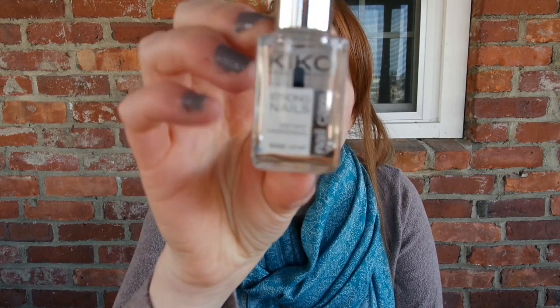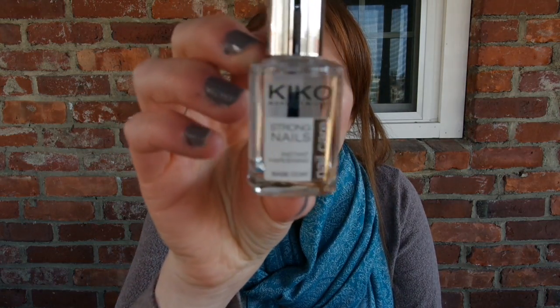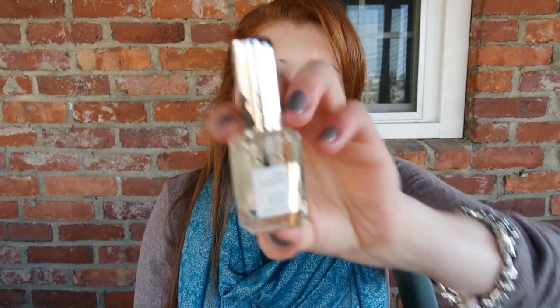Also, to help me get to the $25 free shipping mark, I was exploring their website, and I really didn't want to get a lot of makeup items because I don't need to amass more makeup as I'm trying to use it up. But I came across these 2 nail care items. I got the Strong Nails Instant Hardening Base Coat, as I've been looking for a good base coat to also harden. And then I also got the Gel Look Glossy Effect Top Coat.